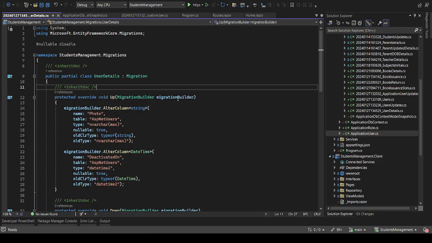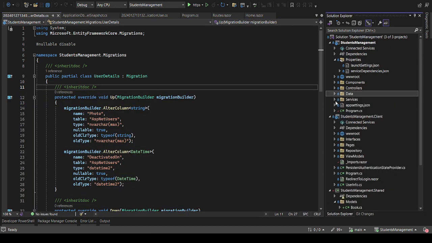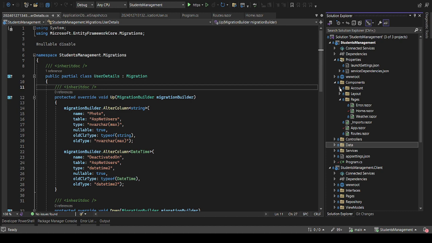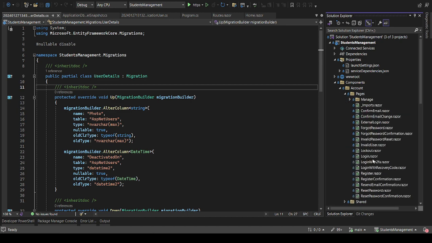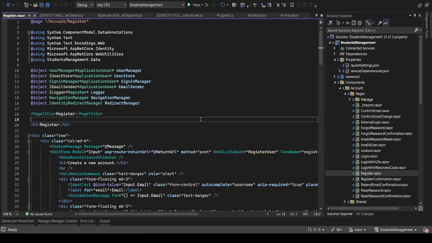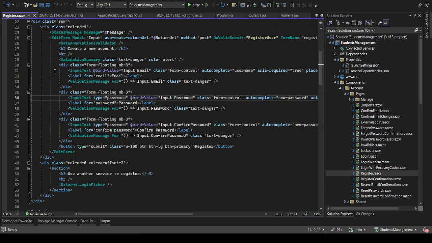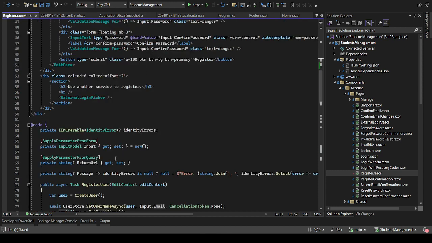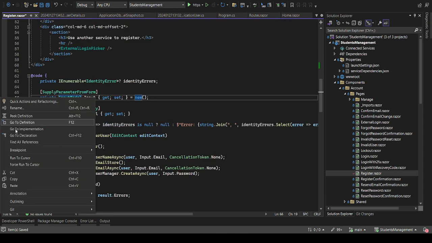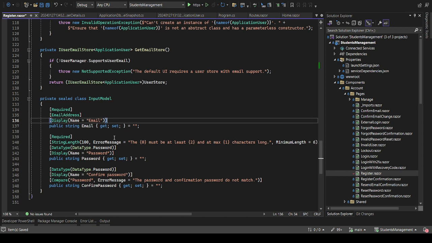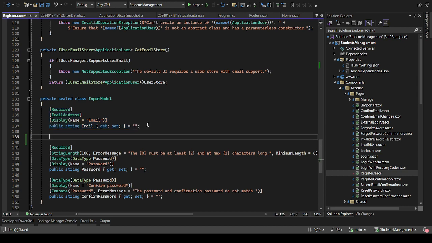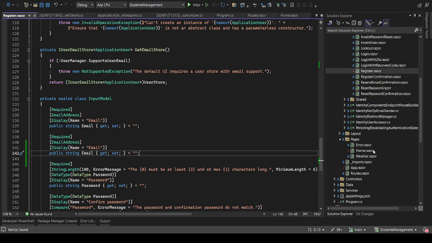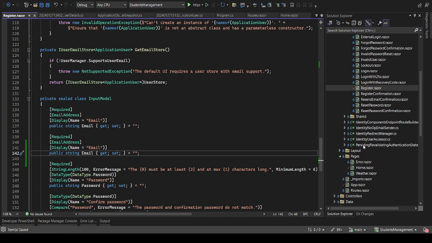That's fine. So what I want us to do now, go to our components, then accounts, then pages. So under register here, you'll see that we have some few things. So I want us to add more columns, fields I mean. I want us to add a column for first name. So the input first name, so we need to define it on our model here. So this model, we now need to provide all these fields that we had here. So I want us to copy those fields on our application user.